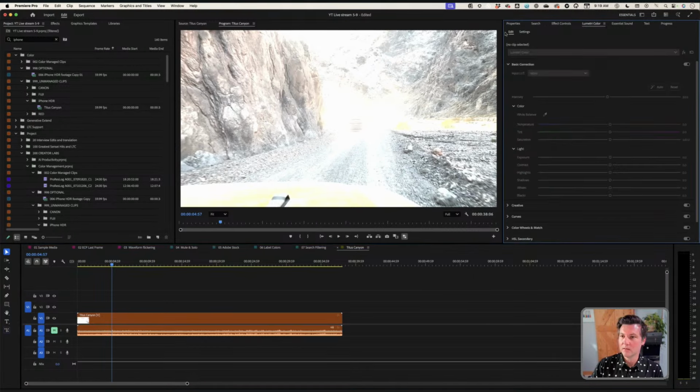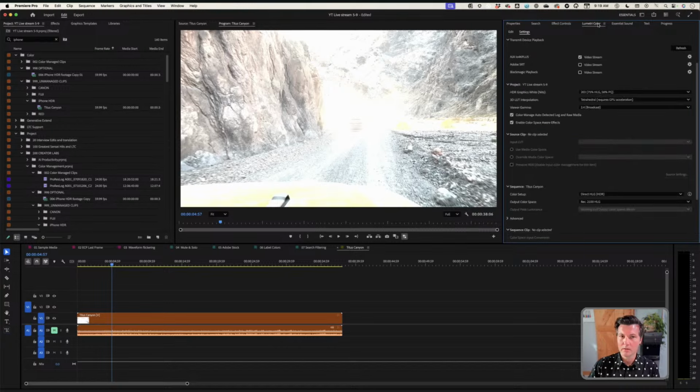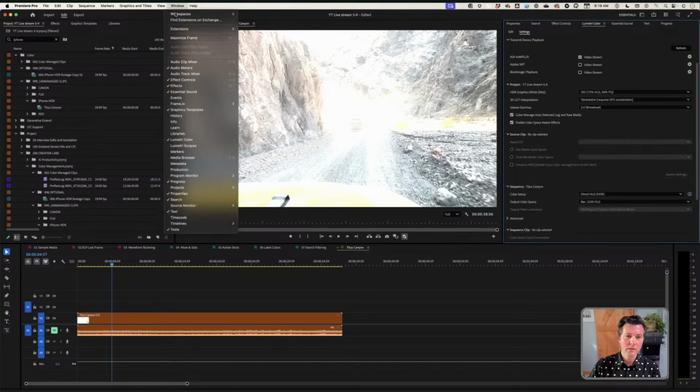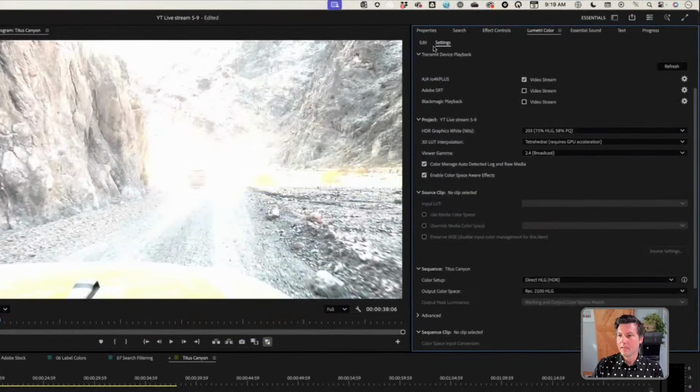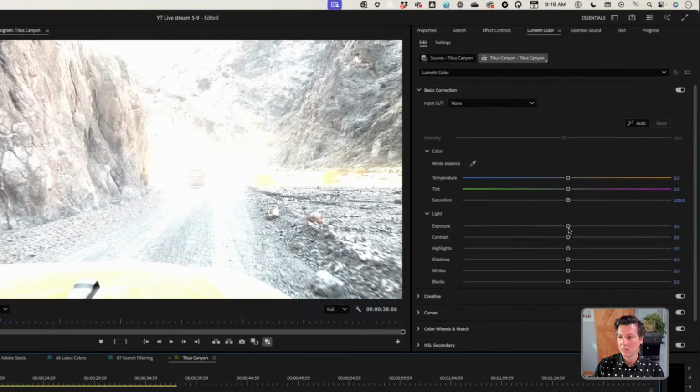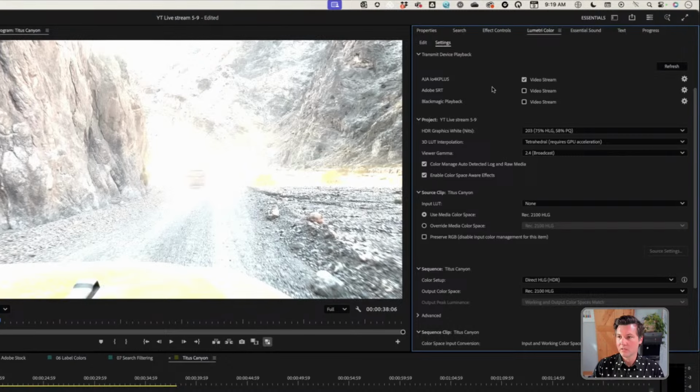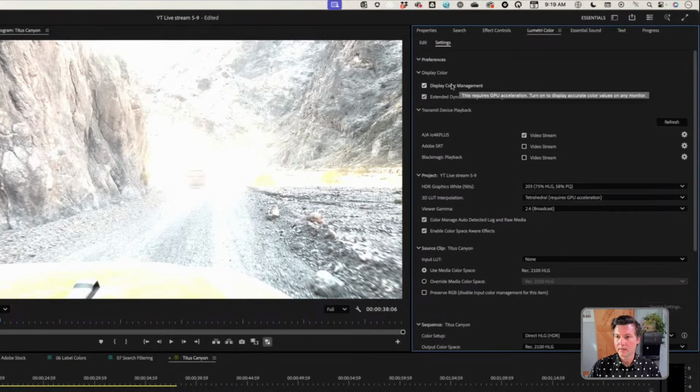If you don't see the Lumetri panel in your setup, you can go to Window, Lumetri Color, and open up that panel. Make sure you go over to the settings tab of the Lumetri panel. Probably everyone is used to seeing the tab of the Lumetri panel where you can do your edits, but there is this settings tab as well. And let me show you some things to check.